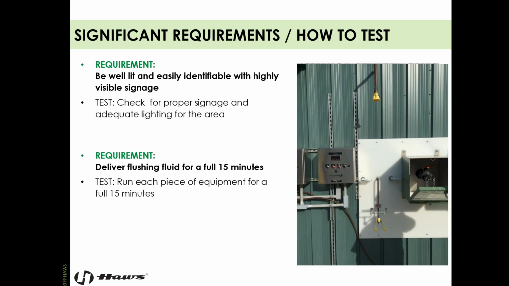It also needs to deliver flushing fluid for a full 15 minutes, and that's the bare minimum. 15 minutes of running time. So run each piece of equipment that you have, and it only needs to be once a year, for a full 15 minutes. That can be difficult to do in some situations. There is some specialized equipment in there, but however it is that you manage it, even if it's just the supply line that's connected to the piece of equipment, ensure that it's capable of supplying 15 minutes of water.